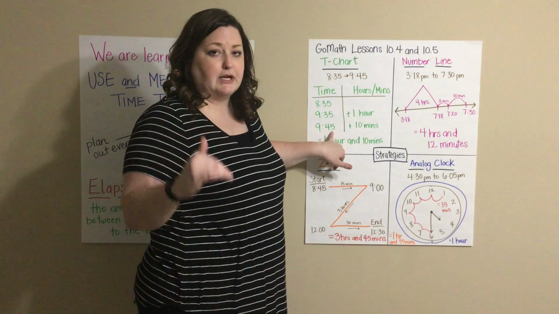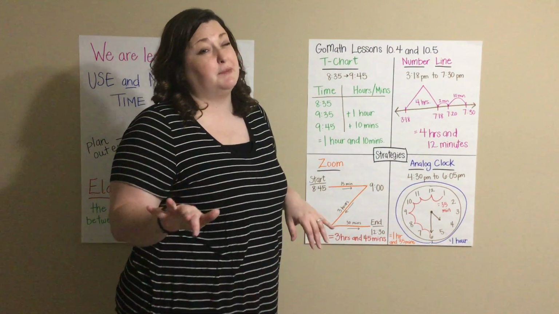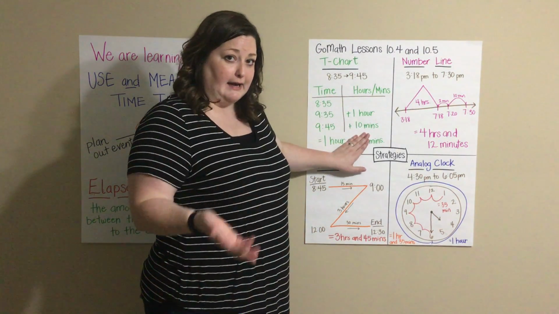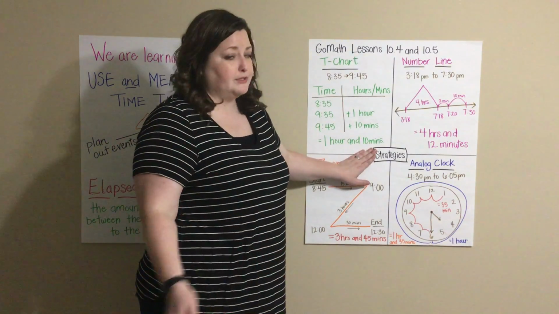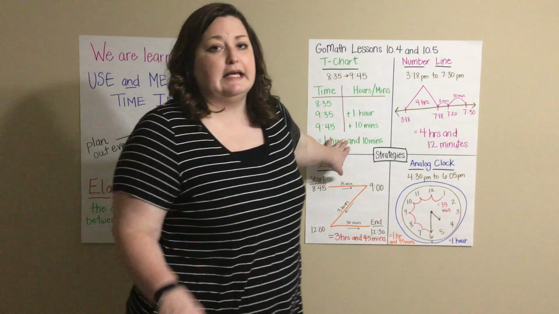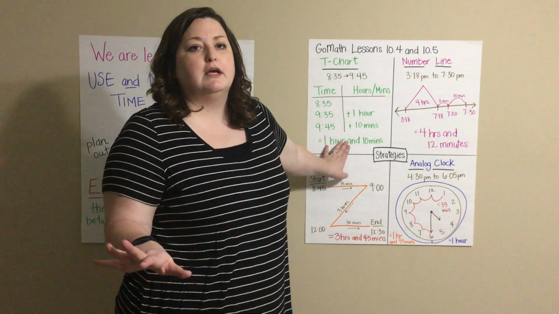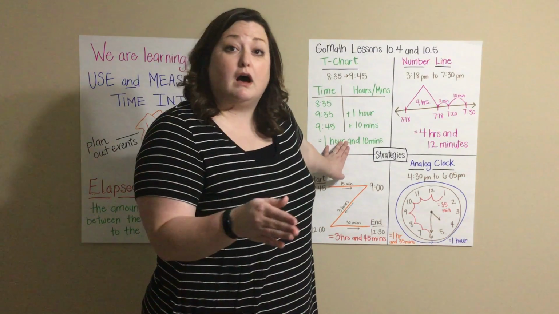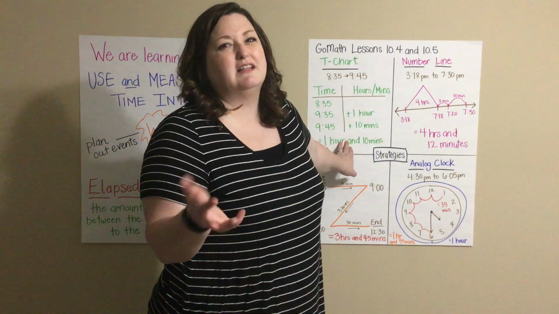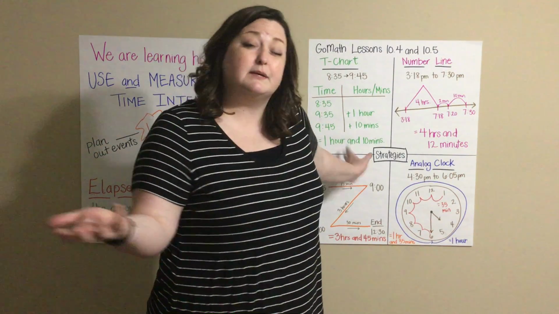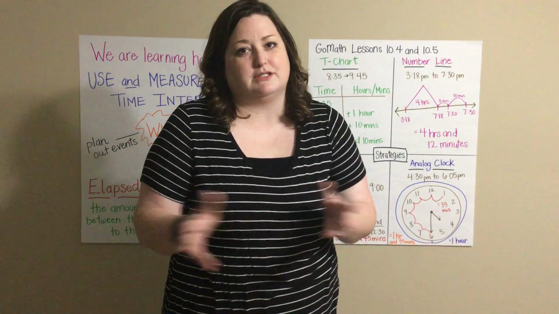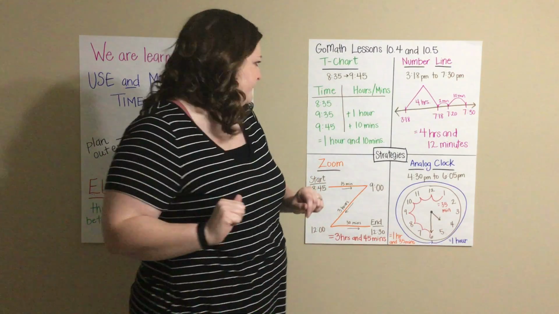Each time I add, each time I go forward, I need to write it down so I can keep up with it so I don't get confused later. So once I'm done with that, over here I've got an hour and 10 minutes that I can add up to know what my elapsed time is. I suggest using this strategy if the times are not too far apart, but maybe they're not on the o'clock or the 30-minute mark. So when it's a little bit harder to just count up, because sometimes you can do that. If it's from 1:30 to 2:30, well, you can obviously count up just an hour, and you guys know that. You're smart like that.